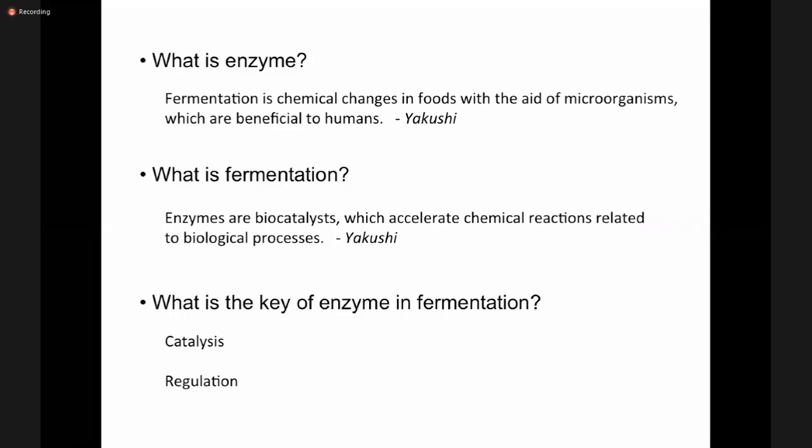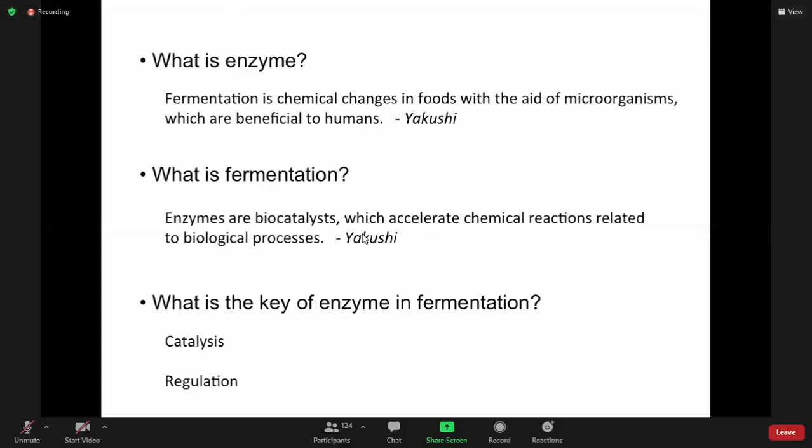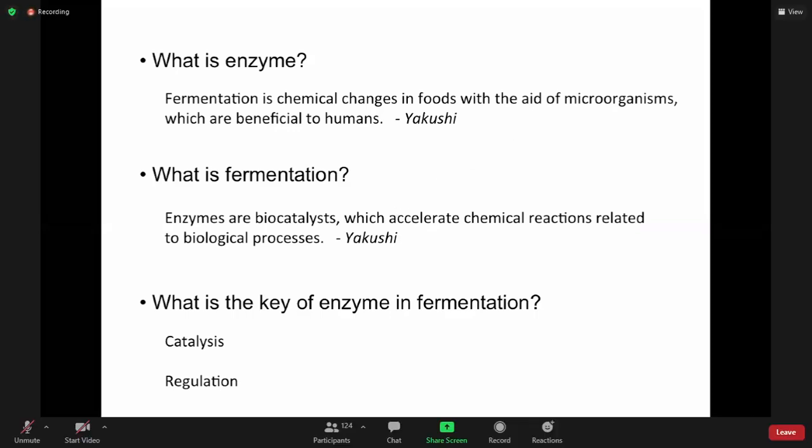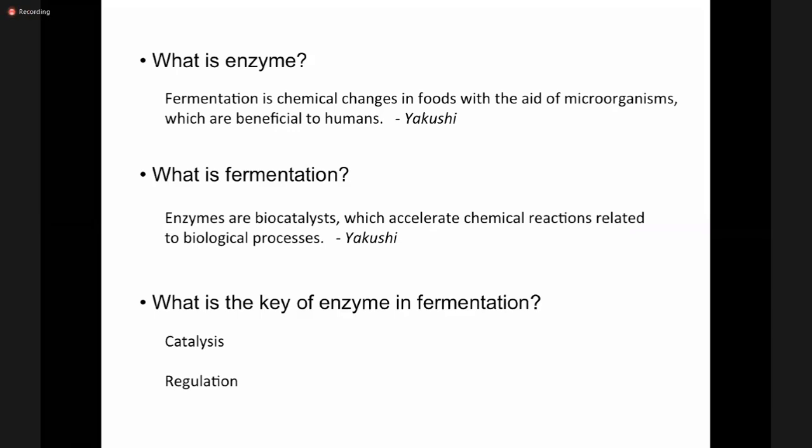Hadi Kurnia. Okay, thank you for the time. I want to ask Mr. Yakushi, is there any way that we can see the fermentation? You talk about fermentation for this and that compound. Is there any way we can see the fermentation process? And if yes, how can we see it? And if no, how can the scientists discover the pathway of the fermentation, since they can't see the fermentation process?